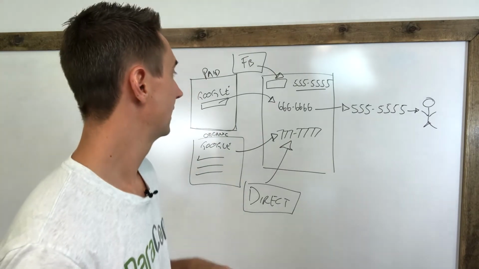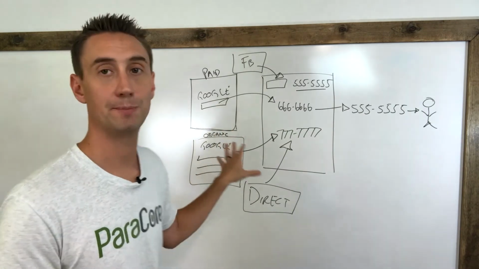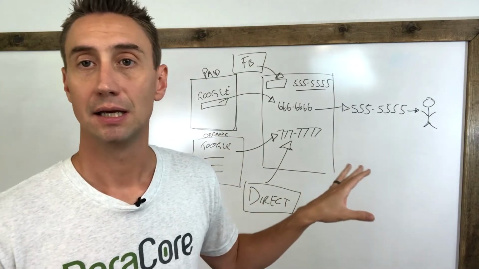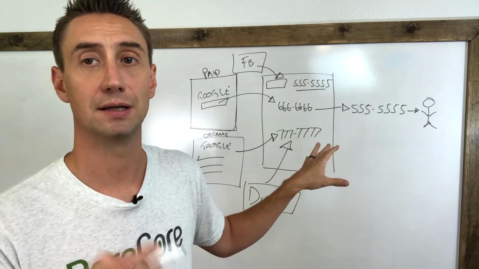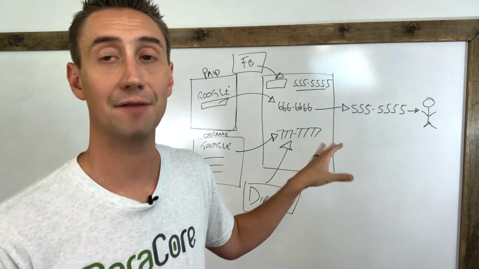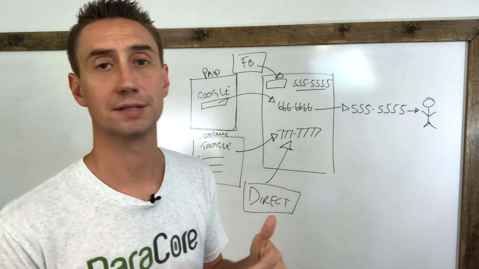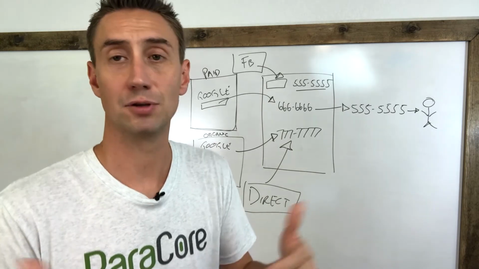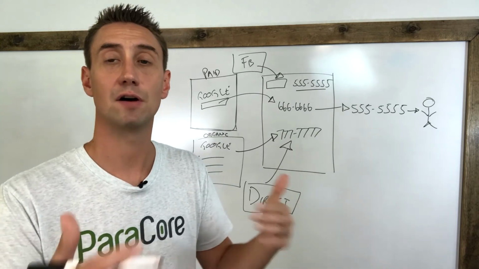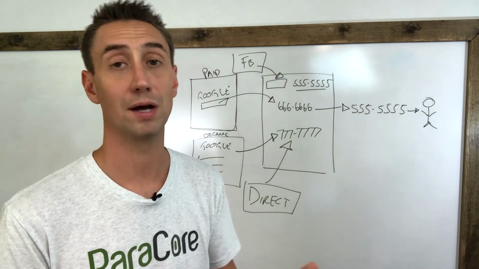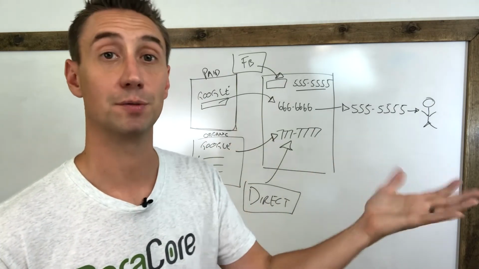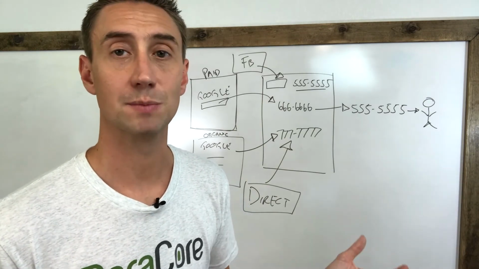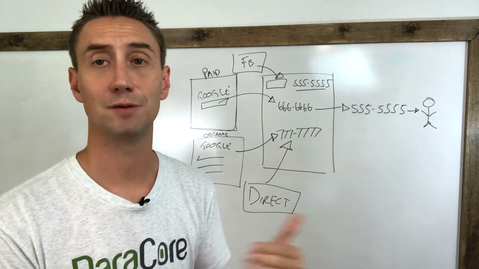All right, so this is all incredibly powerful. You can do this for your main website. On ParaCore's site, we do dynamic number swapping, and for every single call that comes through, we know where it's coming from. So that's really powerful. If you get a large volume of calls, at the end of the month you can say, well, 20% of our calls were direct, 30% were organic, 50% were paid, or whatever the case may be. And you can then decide if you want to invest more money.